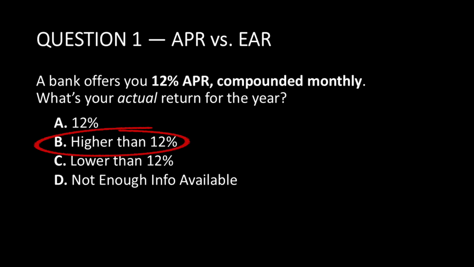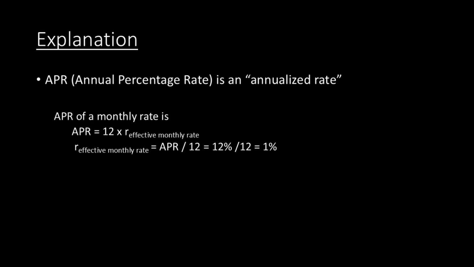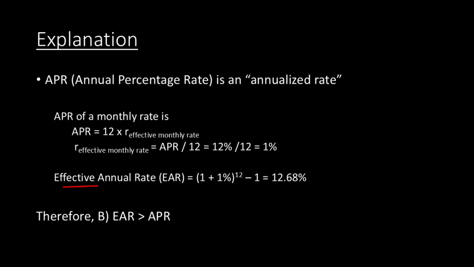Correct answer B. 12.68%. Explanation: APR is only the nominal rate. Since the compounding is monthly, the effective monthly rate must be 12% divided by 12 months. As that is the definition of APR, it's just an annualized rate from the effective periodic rate. Here it is monthly, so it's the effective monthly rate times 12. EAR is the effective annual rate, the real annual return after compounding, and this is what the formula looks like. And that's how you properly compare investments.